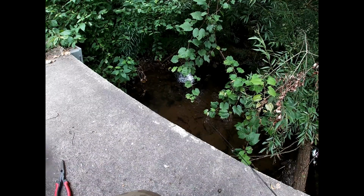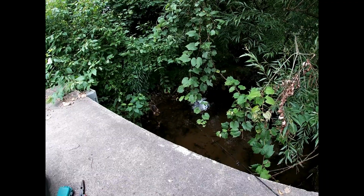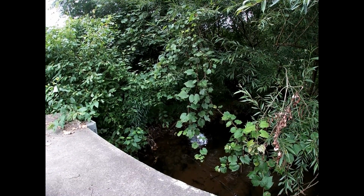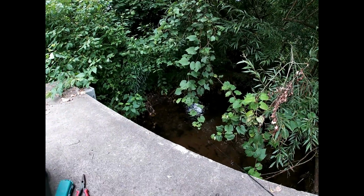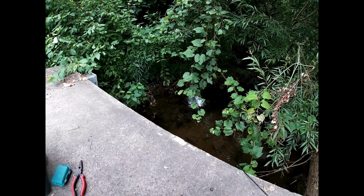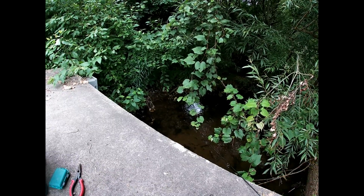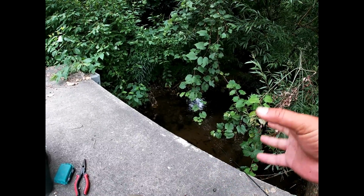I'd be very surprised if I get another one out of here, but who knows, man. It did actually look like I just had another bite. This cover fishing, it's not too often, at least around here, that you find multiple fish in one cover. It's usually maybe two, but lost one, caught three, and I still just had another bite.